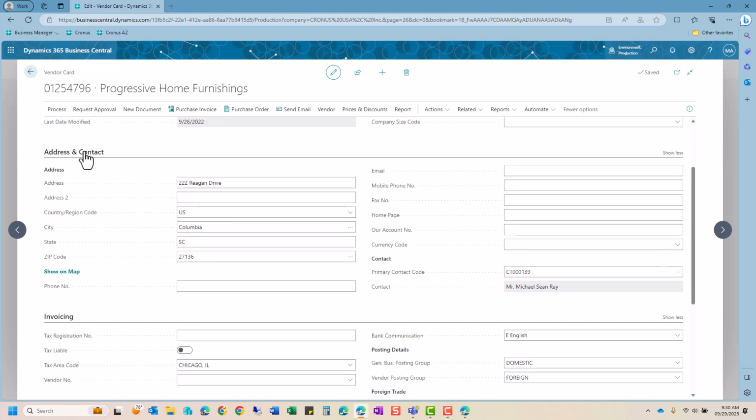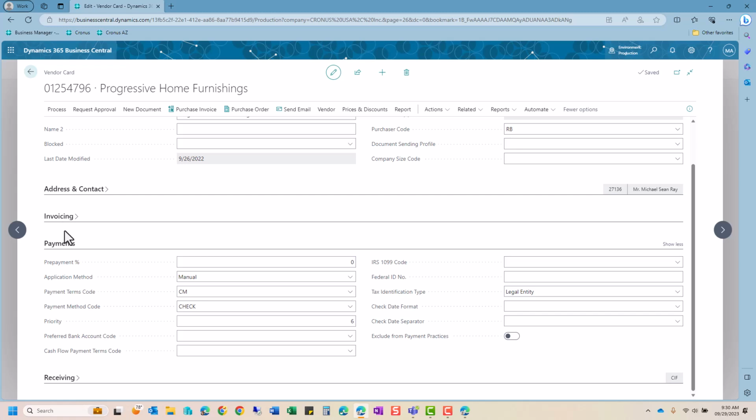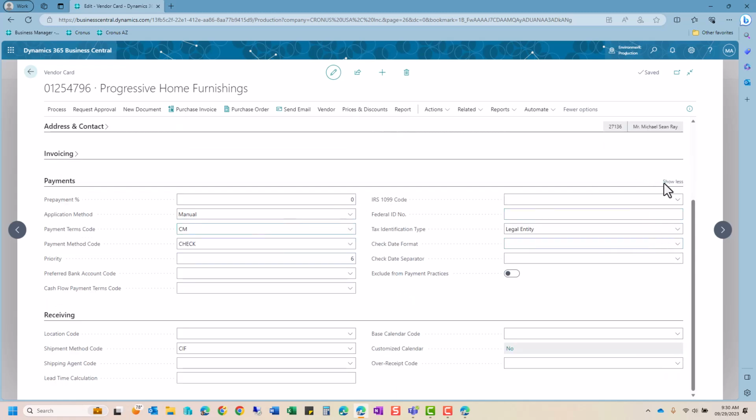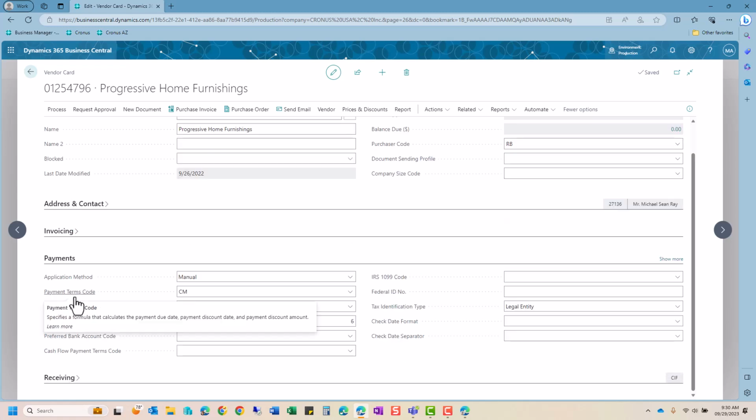Another option you have is you can go ahead and collapse the tabs. So if I don't really want to see all of them, maybe when I'm entering information, it's just really important that I see the invoicing or the payments side of it. I'm going to show less here. And on the receiving, I'm going to collapse that down. And so that way I don't have to see that information. I can promote things to be seen in the tab here. That's an option also when I'm doing that information.